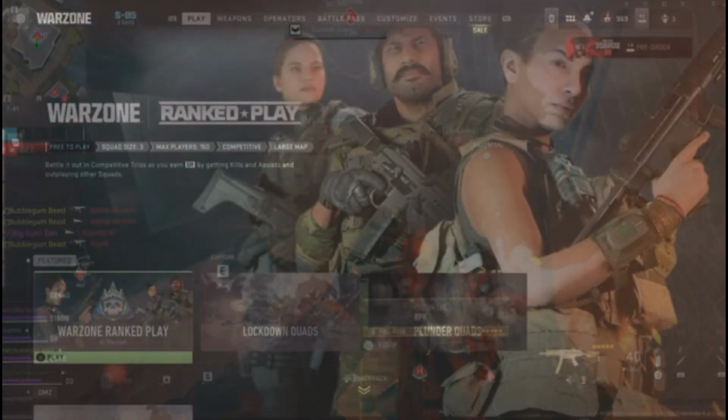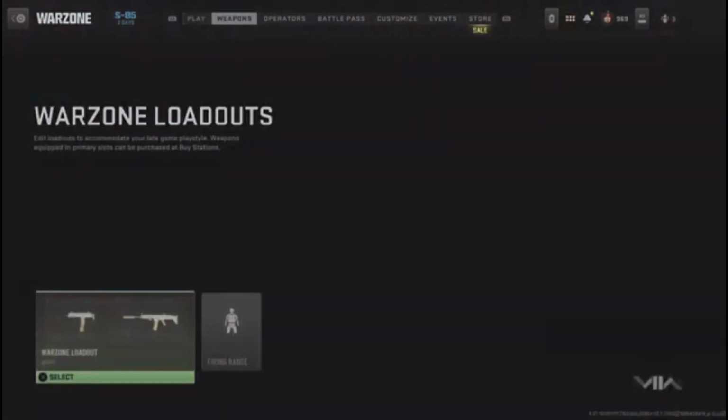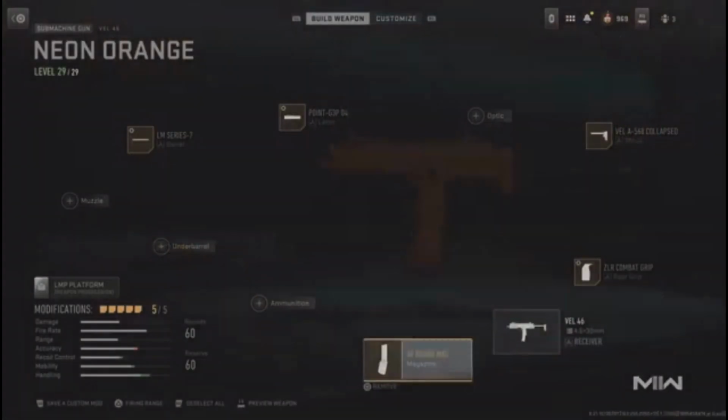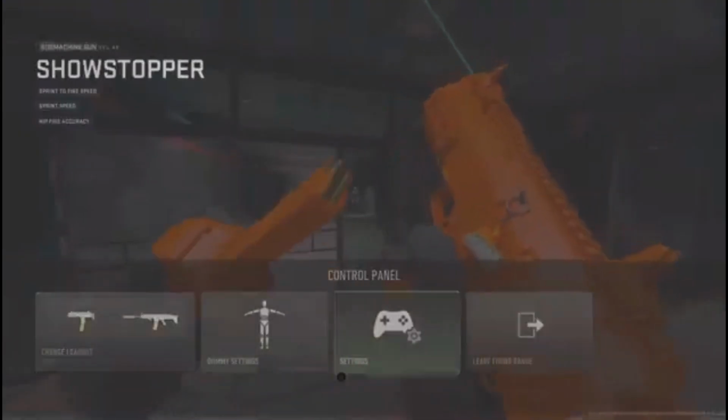And welcome back to another video. And today, we are gonna play some Call of Duty. And I wanna show you how to get this neon orange wrap. At the end of the video, I got you with the build, and I'll show you how to get this wrap. Let's get right into this.